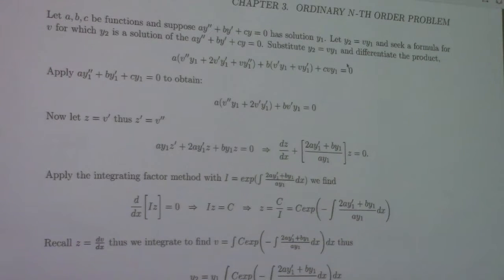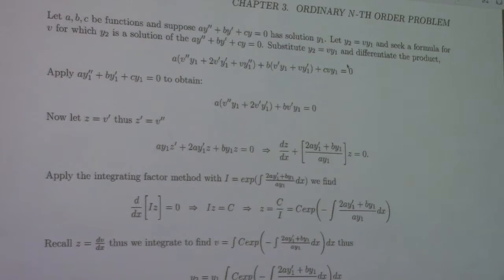The theory that we went over before says that there exists such a y2, which correspondingly means there has to be some function v, which is not a constant, such that you can write y2 is equal to vy1. So this is a reasonable guess to make on the basis of linear independence, what we're looking for. It's not quite as madcap a guess as some of the things we've done in here. Anyway, so plug it in and you get this, all right?